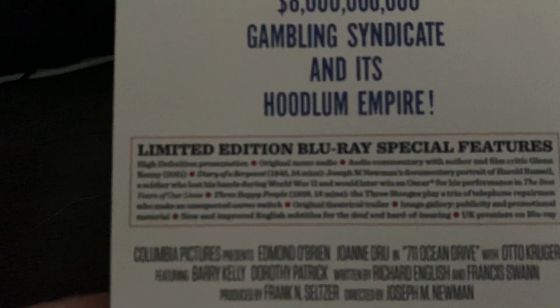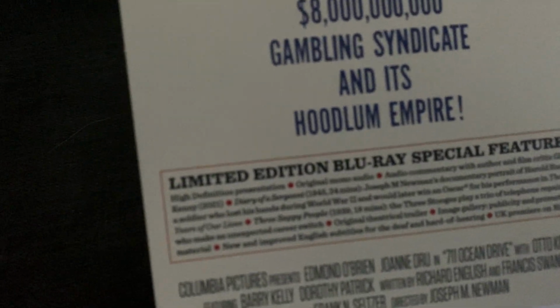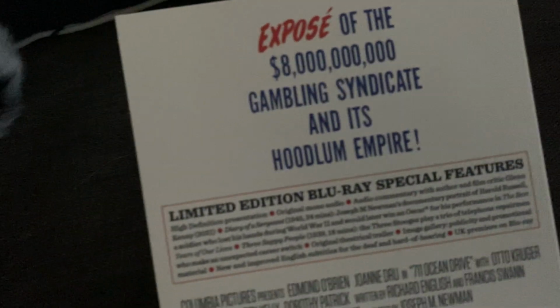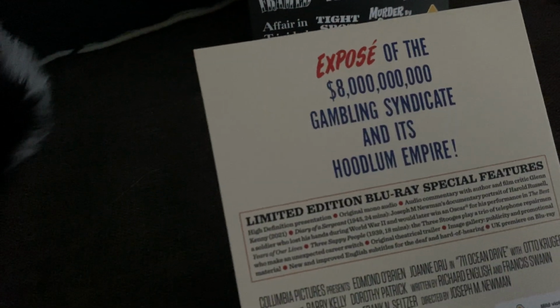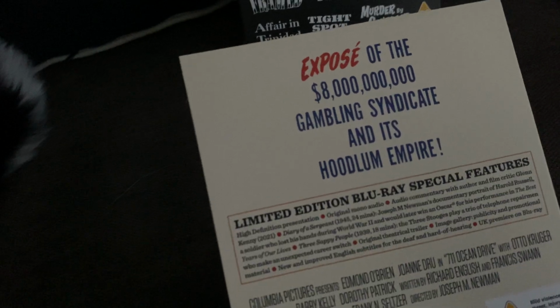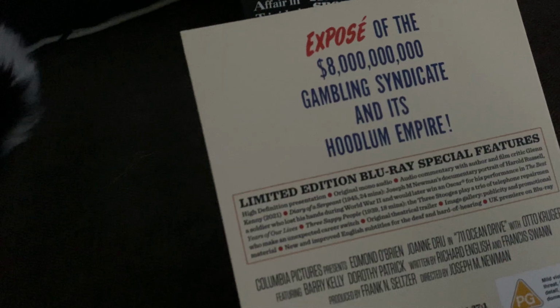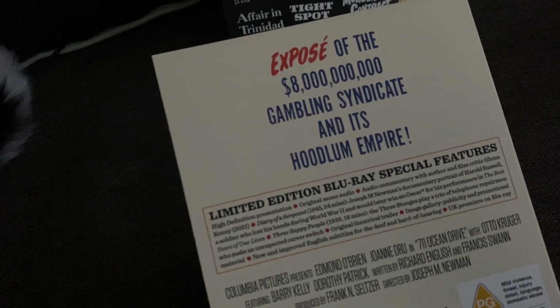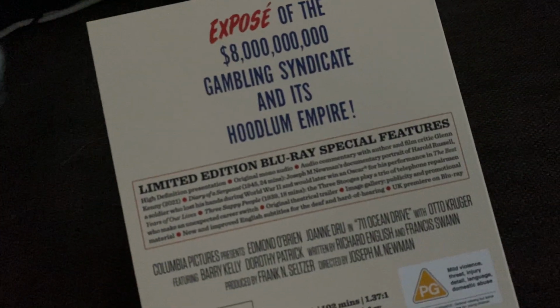And the back with the special features. I believe this one had a short film as well as the Three Stooges and audio commentary. It's a little ugly at the beginning to print, whereas Framed had good contrast. It was mostly pretty sharp. It was unstable at times, and it was a little flickery at times. This one was really only ugly at the beginning, and then it gets better. It's got good contrast, and it's stable.